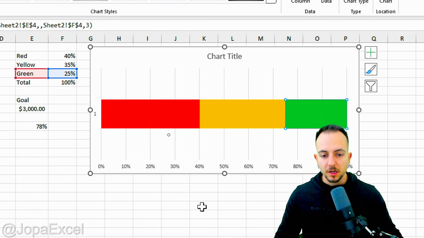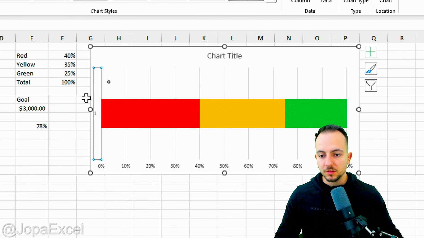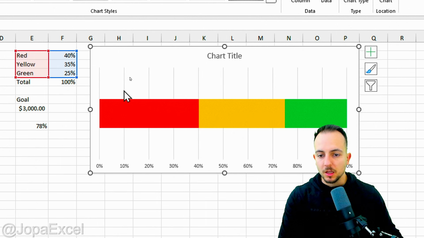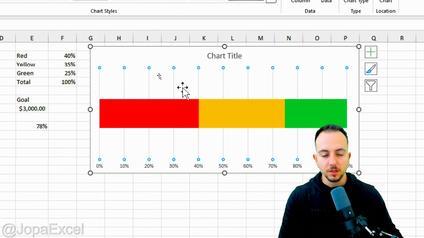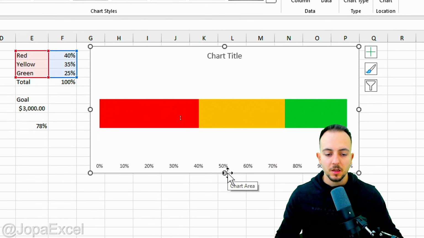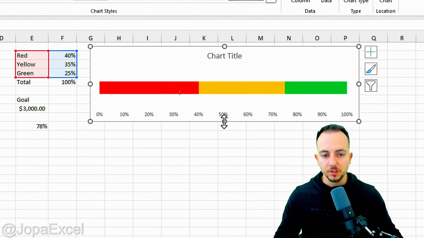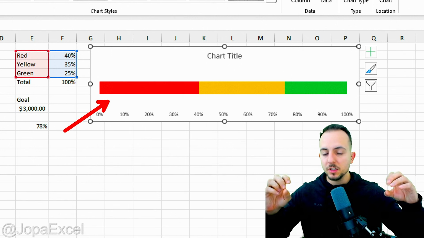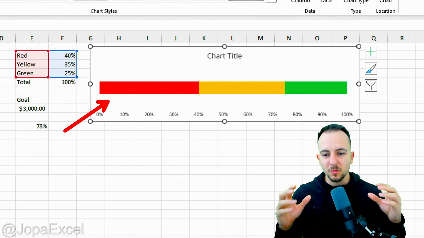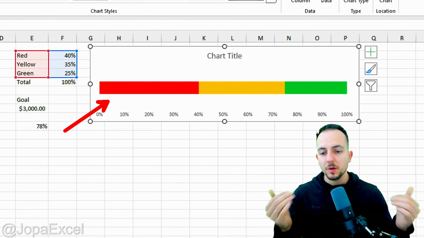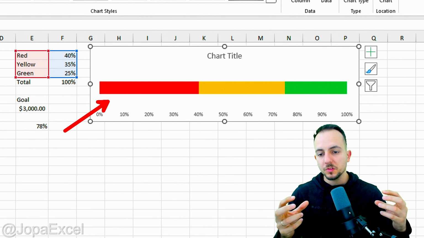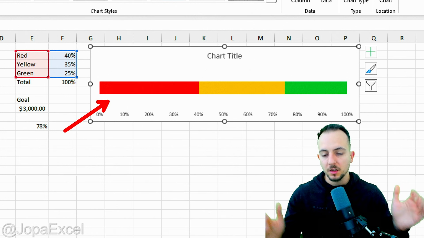That's it. Another thing that we can do is get rid of this number 1 to the left, this vertical axis, and also the grid lines. So click and select the grid lines, get rid of them, press delete. And using the handles, you can click, hold, and drag upwards to reduce the area of the chart. However, when you do that, you can see that the chart shrinks a little bit. So it's way thinner than before. What we can do is, instead of reducing the height, we can increase the height.